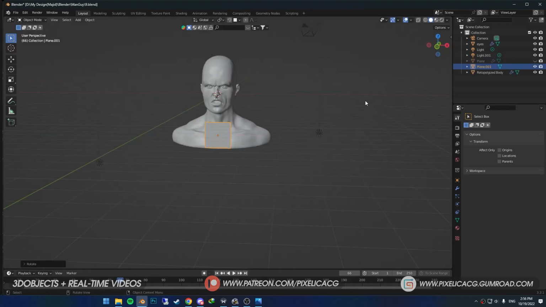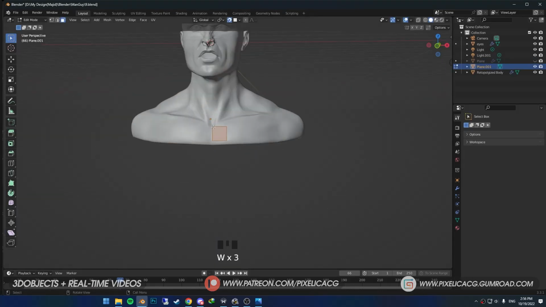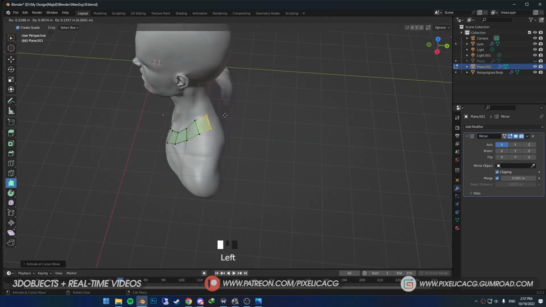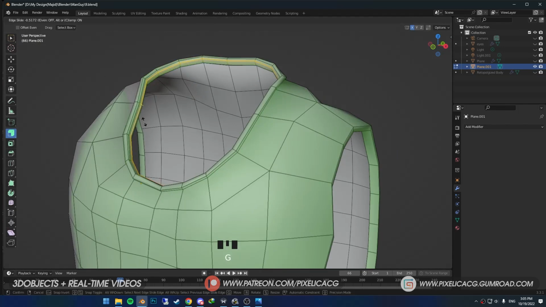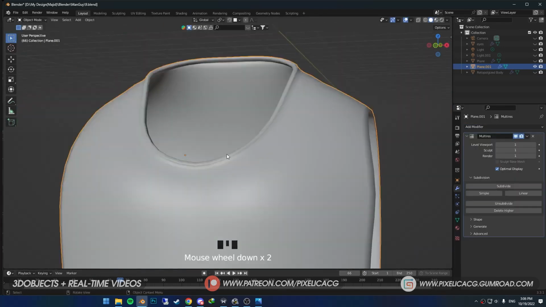I hide the jacket to model the tank top, doing the exact same thing here, extruding the plane all around the object, then extruding it down. Add a loop cut for the color, then extruding it to the outside. So when we subdivide, we get a nice bump around the edges.